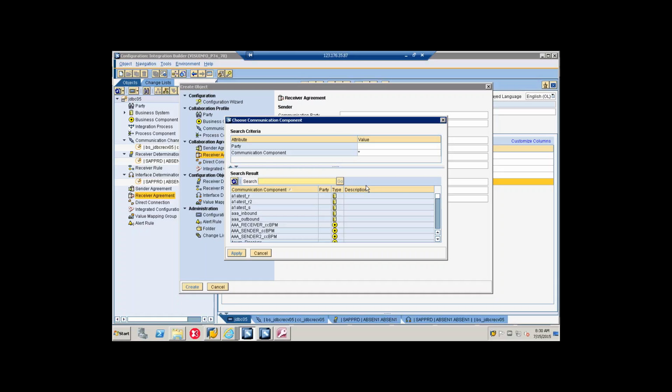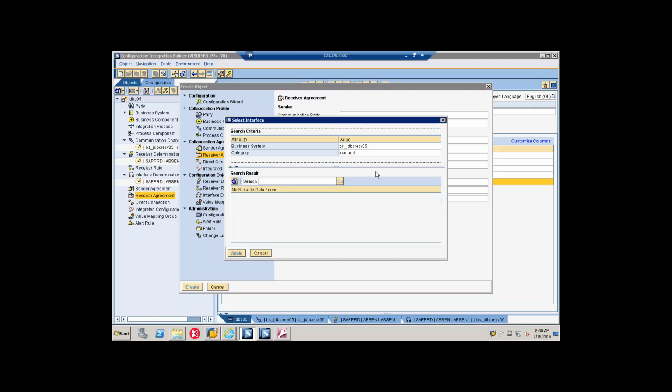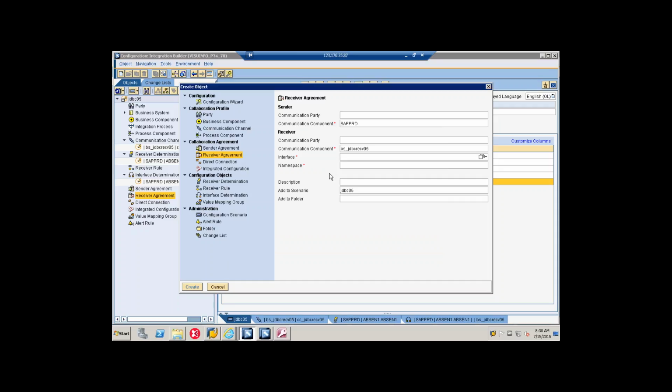The receiver interface will not be displayed here.